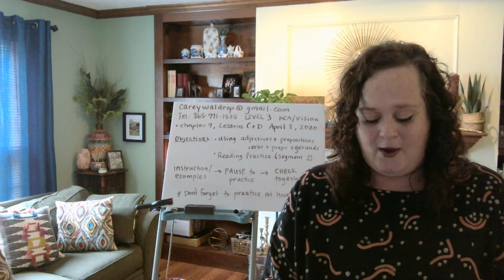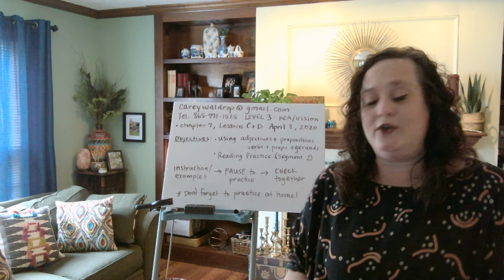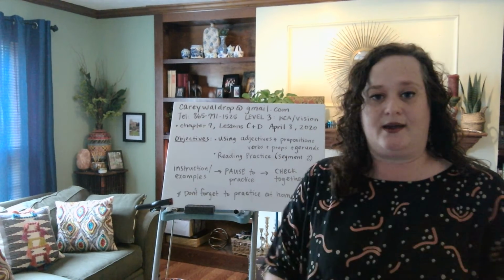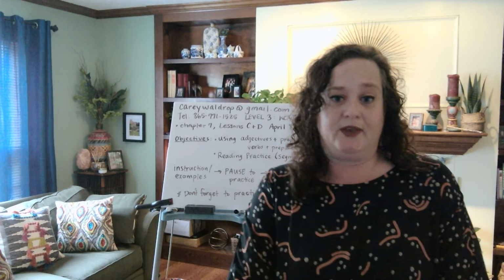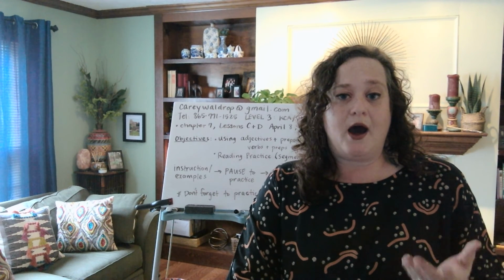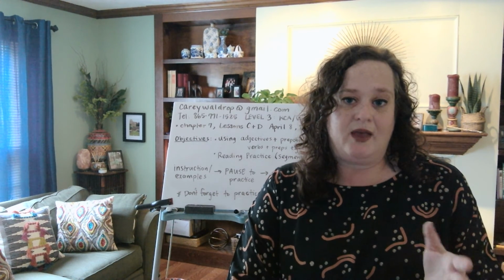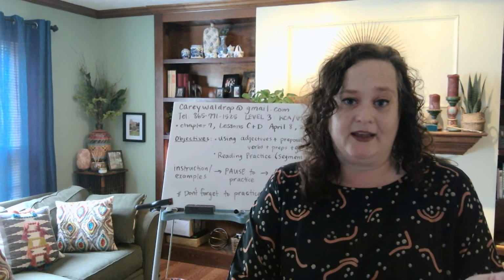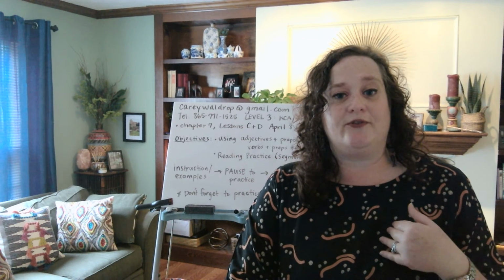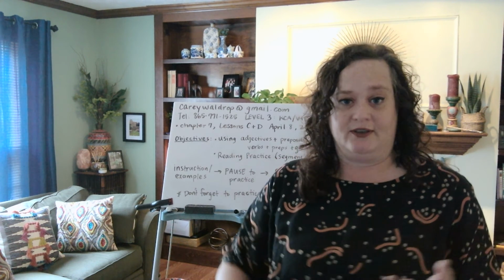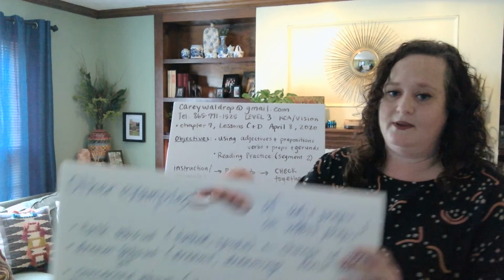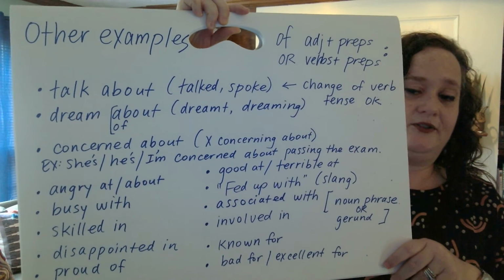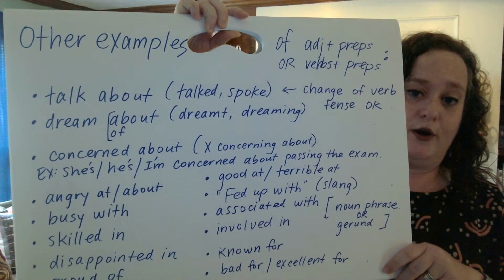Okay, now I'm going to give you a few more examples because in the book, in the orange box that you see above, these are commonly used combinations. However, as you can guess, there are many more in English. So I want to give you a few more common expressions and then a few examples. Other examples of prepositions with the adjectives or verbs.